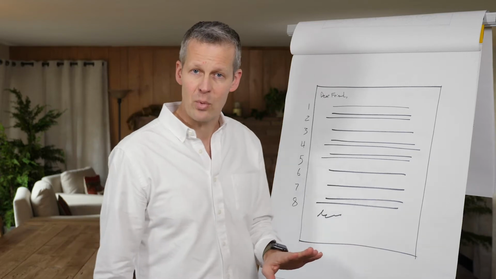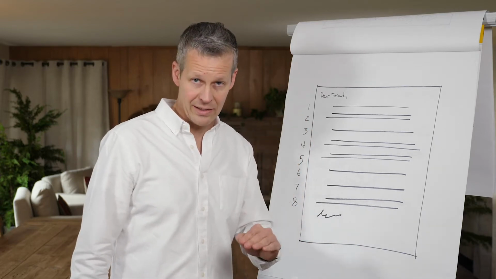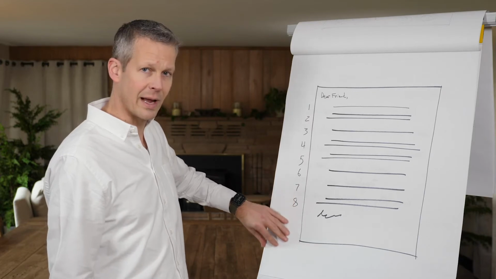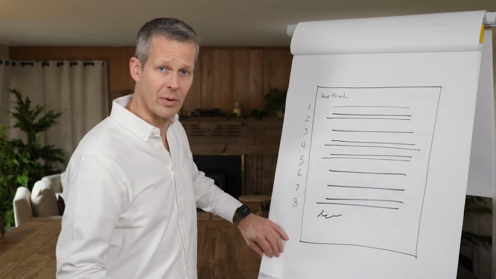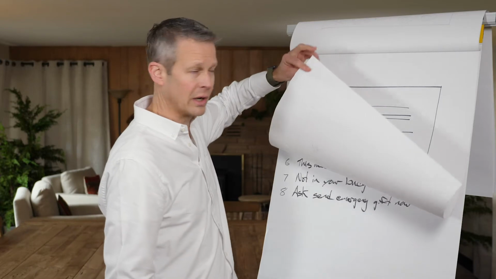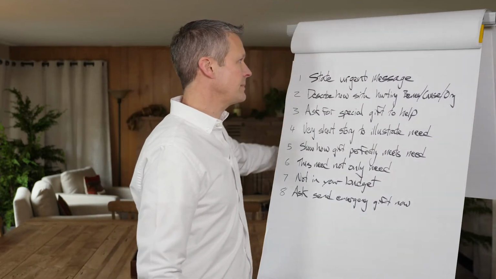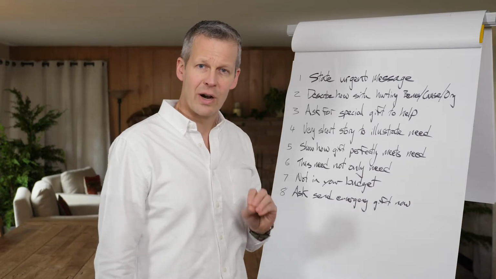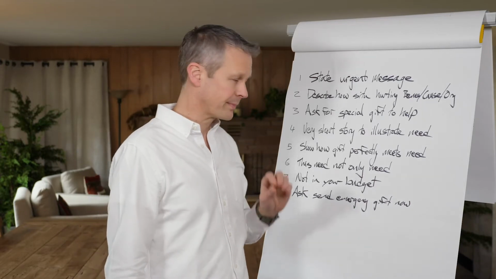So I'm going to give you 8 points, an outline that's 8 points long for your email. And it's really going to be this simple. It's going to look like that. And then I'm going to read for you an example of an email that I worked on just this morning for an organization. So here's the outline, and I'm going to give you an example for every single one of these.